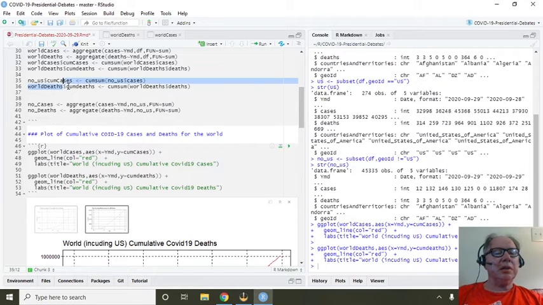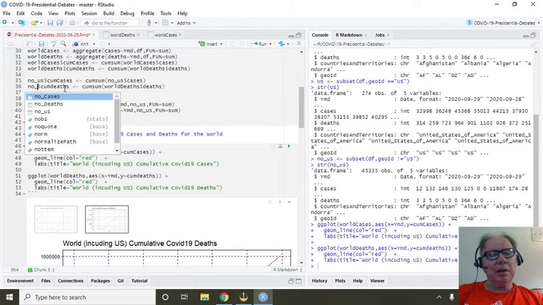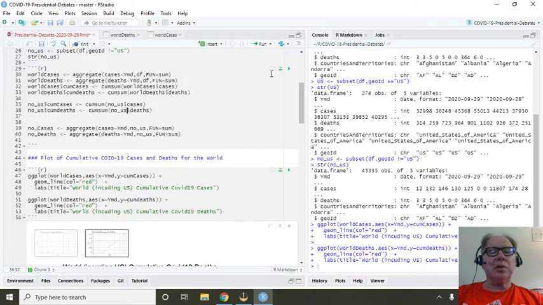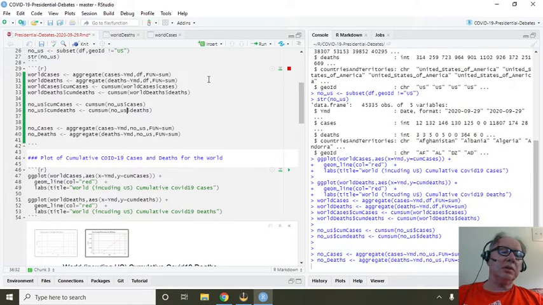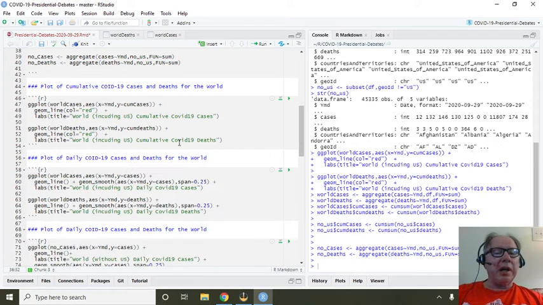Come down here. So let's run this again and see if this runs for us. That appears to work okay. So now let's come back down here.